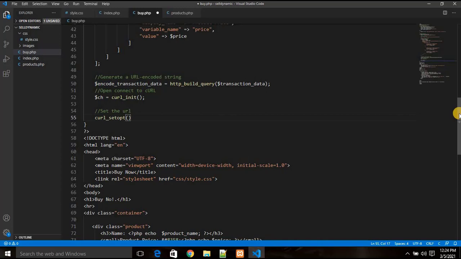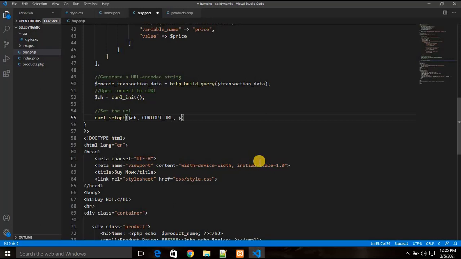And within this function, the first thing that I need is the call handler. That's the ch variable that we have up there. I'm going to say ch, and this function is always going to need 3 parameters. The first one in this case is ch, and the second one is going to be the option. The option is going to be CURLOPT_URL.